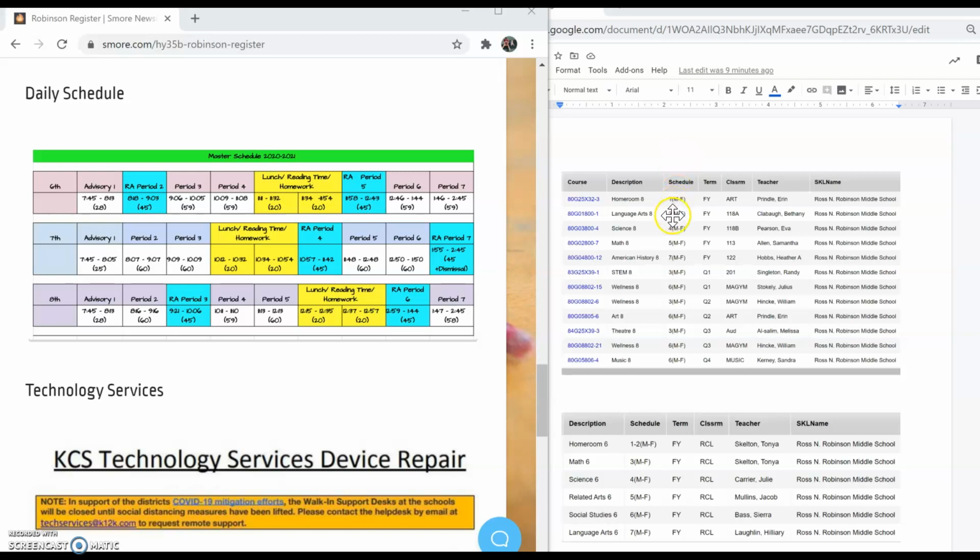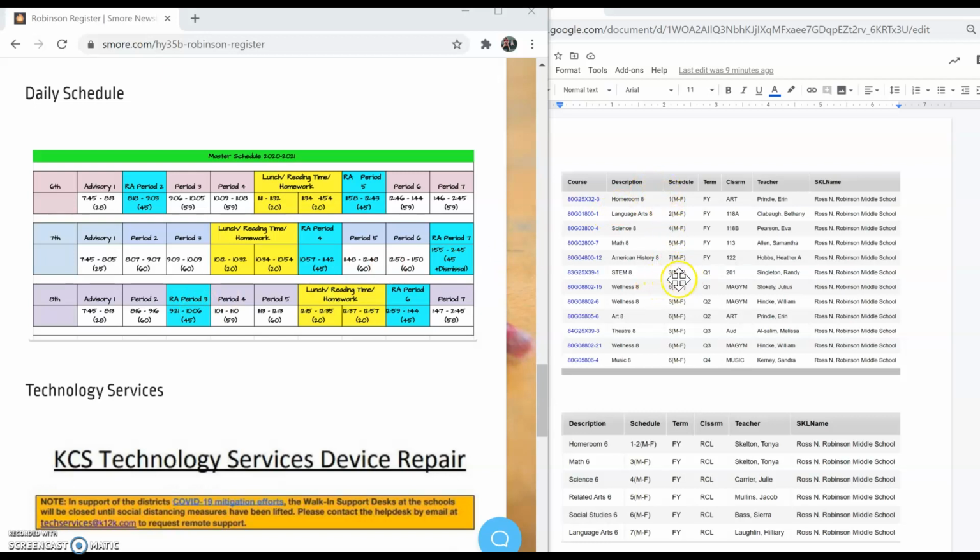Then we keep working down the schedule and we see this 8th grader has language arts. So when does that period happen? I go to 8th grade, period 2 starts at 8:16 and runs through 9:16, an hour-long language arts session. In the 8th grade schedule, my next period, period 3, is going to be related arts. It is confusing because I have to go down and find that section number.